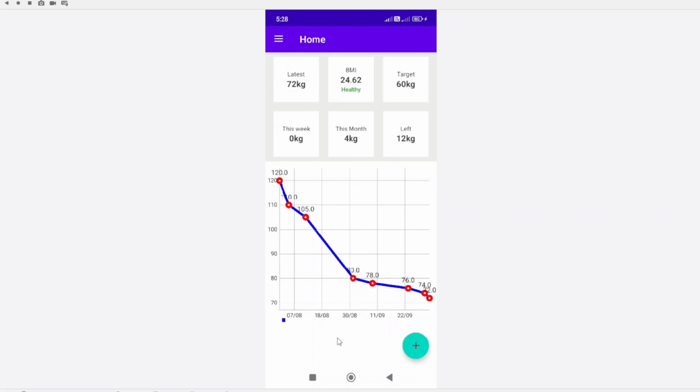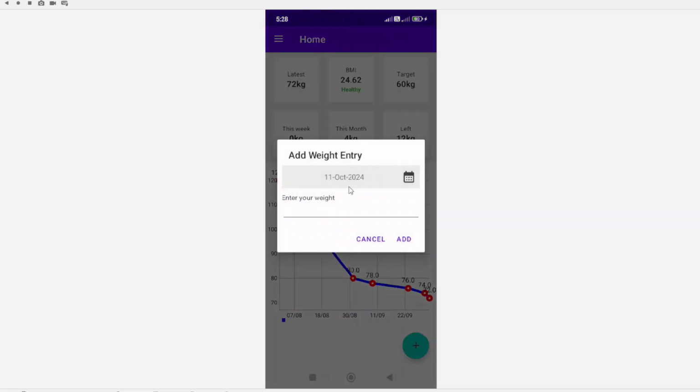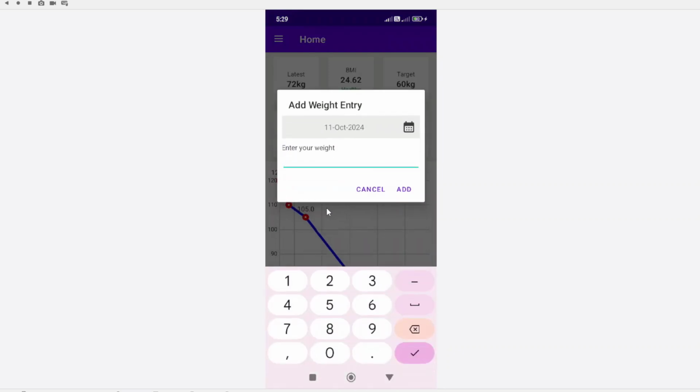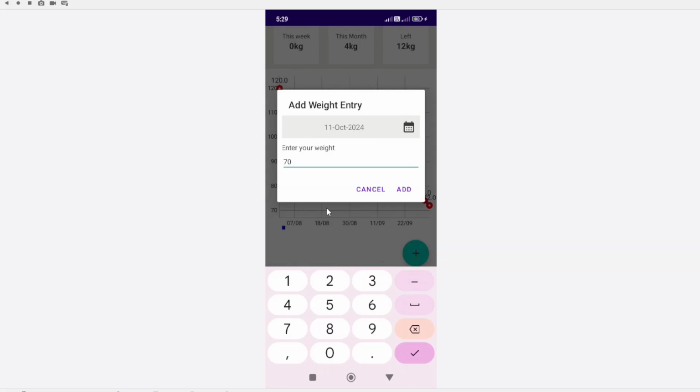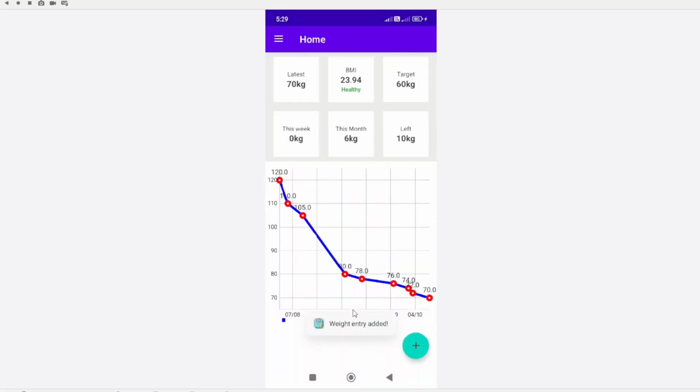So if I go through this app, I can show you how it works. Here, for example, the user can enter the new value, add it, and ultimately it will appear over here. Then the user can also see the statistics at the top.